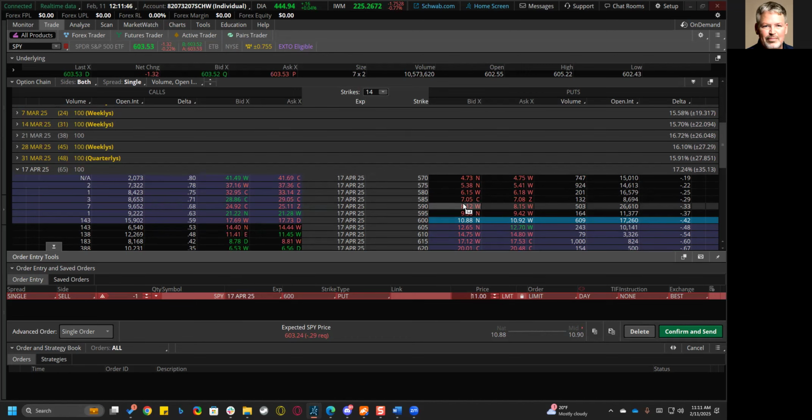So cash secured put is the idea that we want to A, sell a put, and B, we're not going to cover that short put with a long put. We're not going to do a vertical or a calendar or a diagonal, a butterfly, iron condor. We're not doing any of those things. We're just going to secure that put with the capital in our account. And if we can't afford to buy the stock at the put price we're selling, then we can't sell that put using the cash secured method. We'd have to come up with something else.